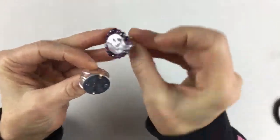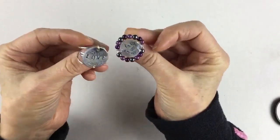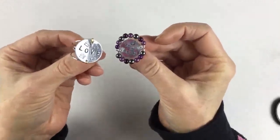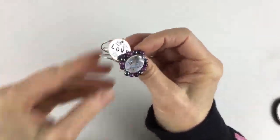So I am going to do a ring tutorial on one of the Saturdays. I'm still working on this design, so if you guys have any ideas for that, just let me know. And yeah, I did put pictures in the group. Okay, that's good to know. And I know that's right.